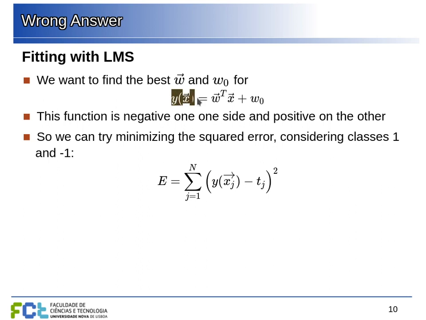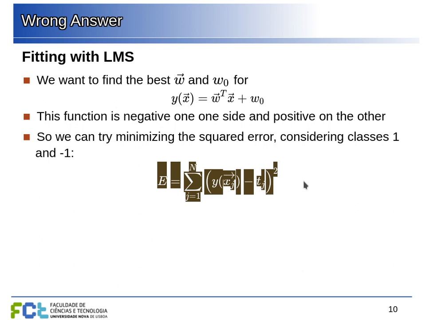Let's suppose that this is predicting the class. So this is positive on one side, negative on the other. We can attribute these values, these labels, to the two classes. So one class, the positive one, has a label of 1, and the other, the negative one, has -1. And now we consider that this is simply trying to approximate the class labels, 1 and -1, and we minimize the quadratic error. So the reasoning is the same as we did for regression.